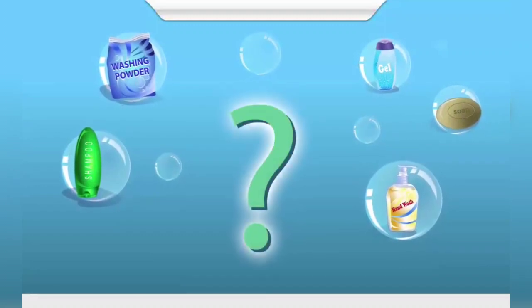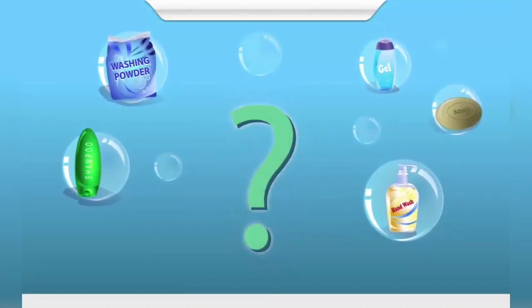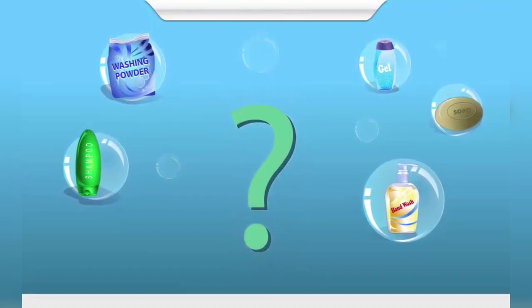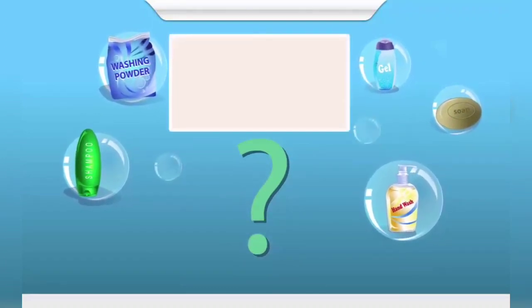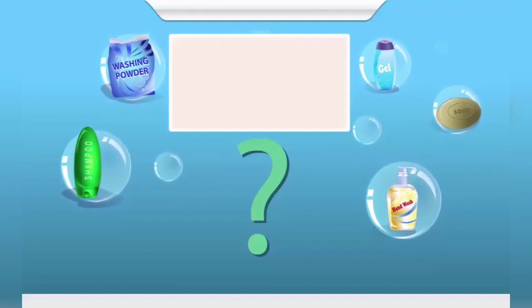So, what goes into the making of these soaps and detergents? Industrial soap making has 4 main steps: saponification, removal of glycerin, purification of soap, and finishing. Saponification involves the combination of fats and oils with alkalis, which is heated to produce glycerin and soap. Sapo means soap in Latin.